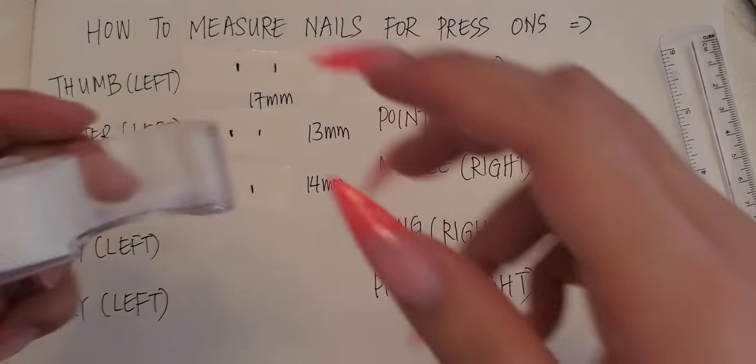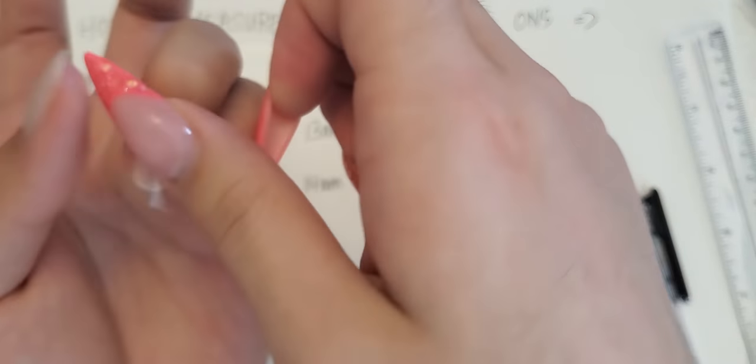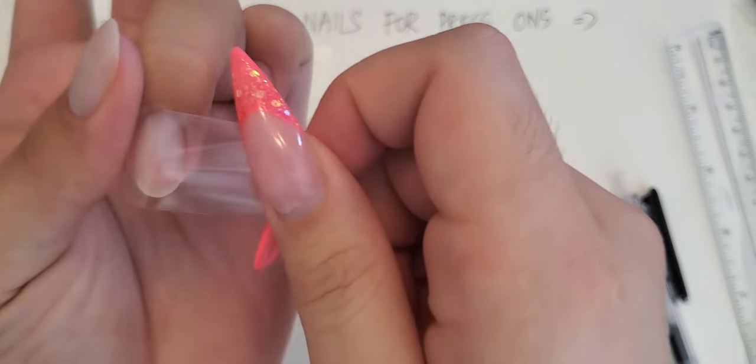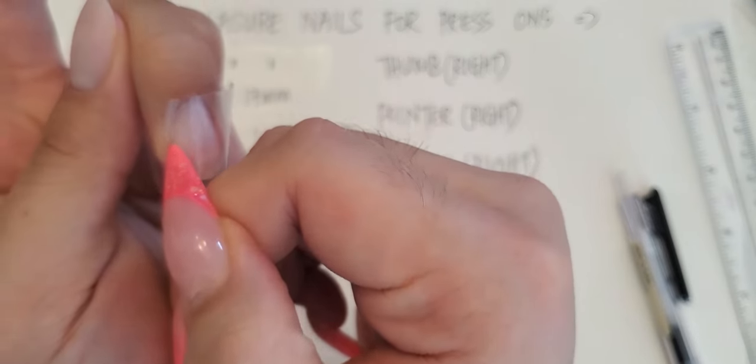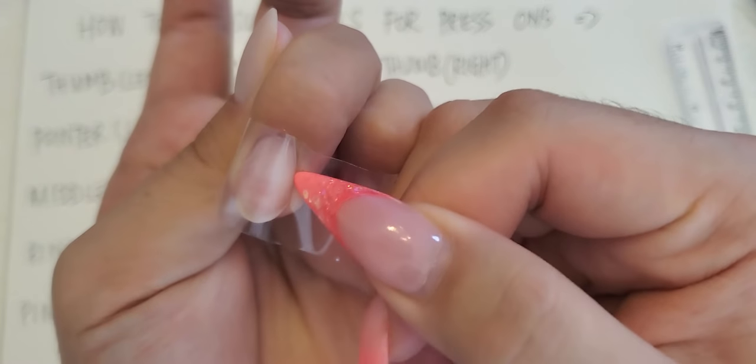Okay, so let's do this again. Take a piece of tape. Now place it on your finger, like so. And make sure it's completely from one side, all the way to the other side.